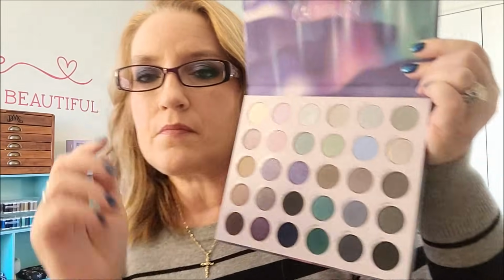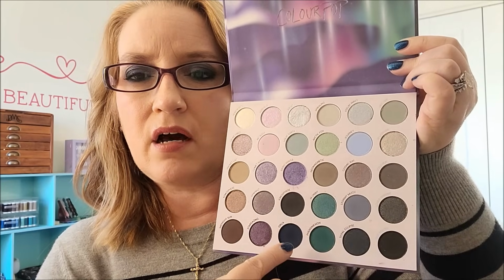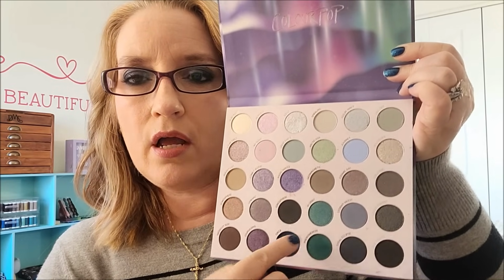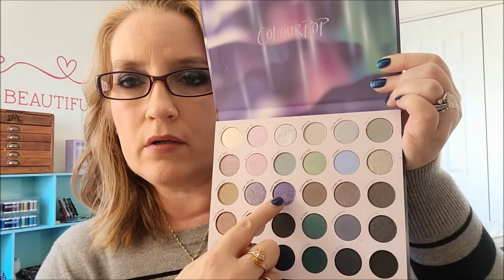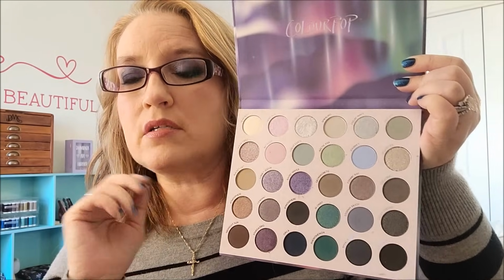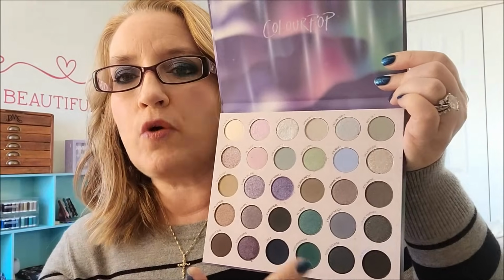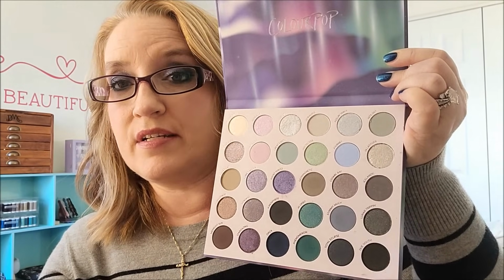If you can see, it's hard to see because these colors blended pretty good. I used this color on the lid, this color in the corner, and then I did this for the shimmer. And then I actually even put this one a little bit on it. Really, really pretty colors. I have a palette that's matte, I mean, neutral. So I wanted colors, and boy, this one fits the bill for sure. So absolutely love. ColourPop has very, very nice makeup.